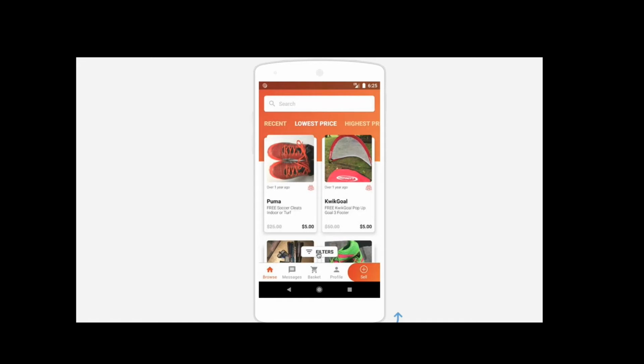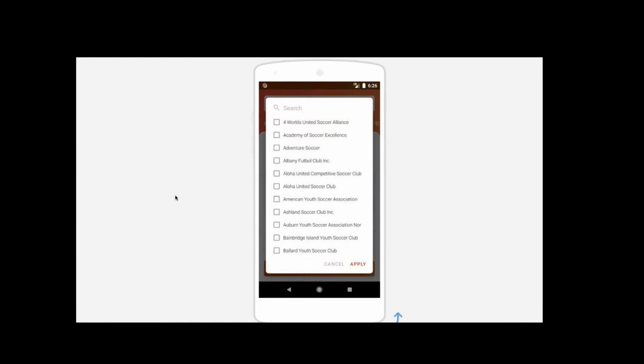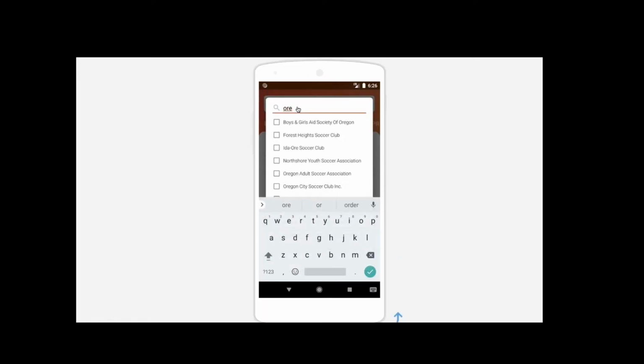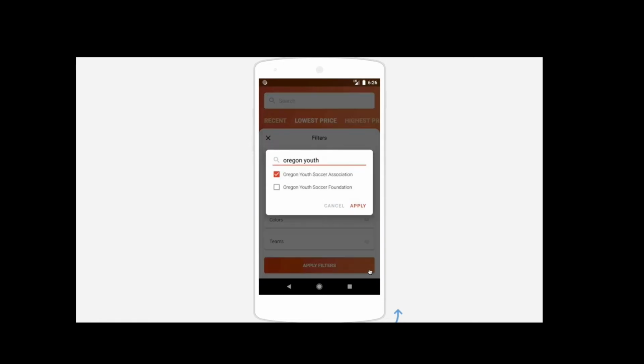Something else I can do, I can use the filters here to search by teams. So when you're associated with a team and you post an item, which is something we recommend for all users, is to actually add a team to their profile, you can search to see what other members of your team have actually loaded as part of the fundraiser or are selling. And you can enter your team simply by adding in the name at the top. In this case, we want to use, let's say, Oregon Youth Soccer Association, since I know there's quite a few things currently listed for this club.